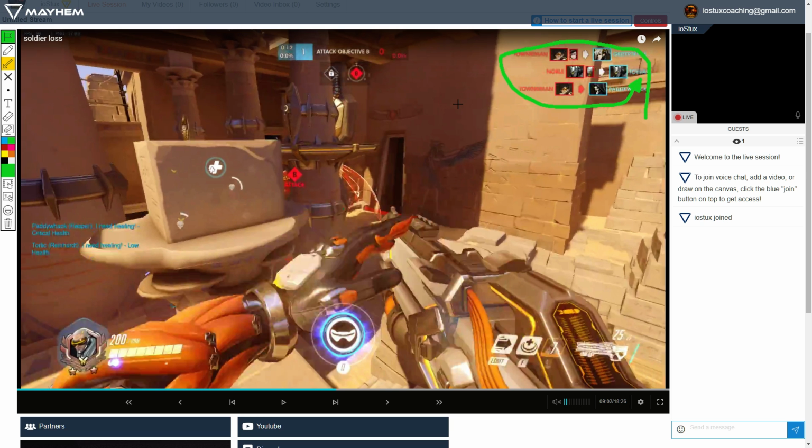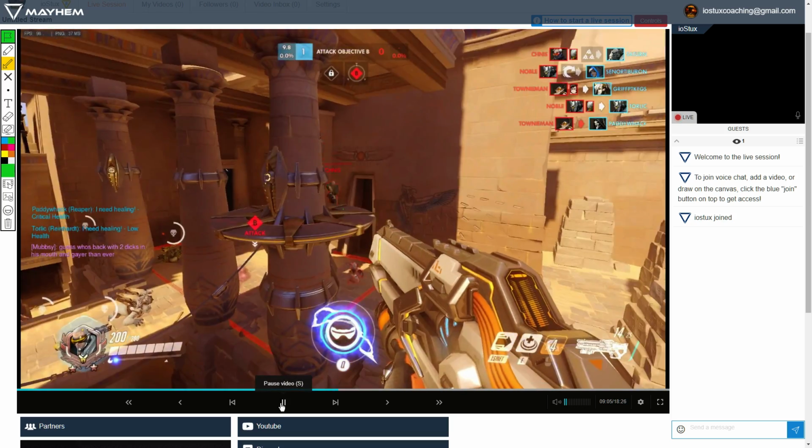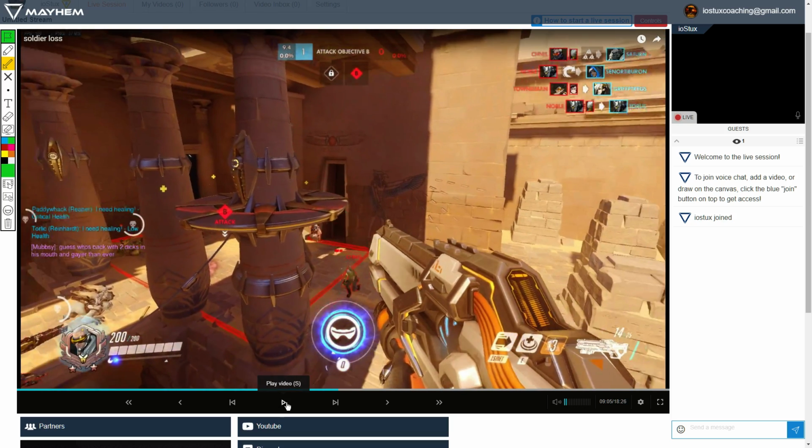Okay, so your Mercy could have won the game by not wasting her res earlier, so she could have resed these 2 and kept herself alive. So that's something that your Mercy could have done. Or you could have just ulted and killed this Tracer, which would have prevented the Reaper and the Mercy from dying at least. You lost this round because you were getting distracted by a Winston.